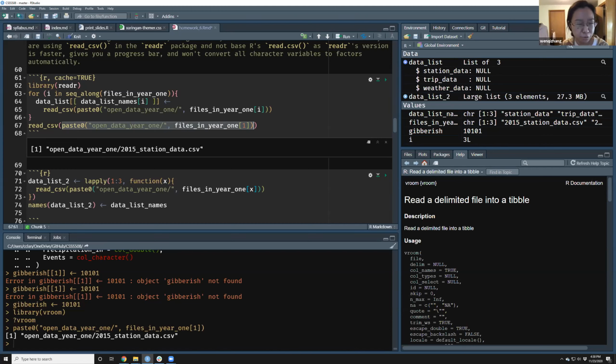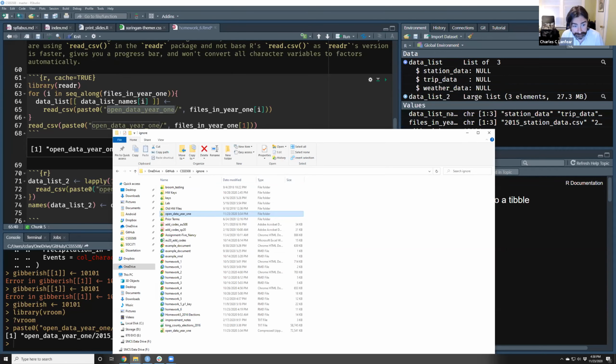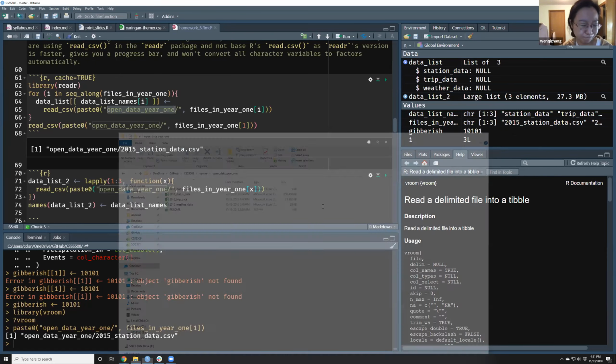That's helpful. Thank you. So in the bracket after it says way, it is the location of the file. Is that right? I mean, the open data year 1. Is this a location of a file? Yeah, so if I go to the actual folder, right now I'm using this homework 6 RMD file here, which is kind of hard to see probably. And the open data year 1 folder is this folder up here. And so it's literally just saying, go look for a folder named open data year 1. The slash basically indicates open that folder, and then inside of it, look for the files in there. Thank you. Yeah. Next one.